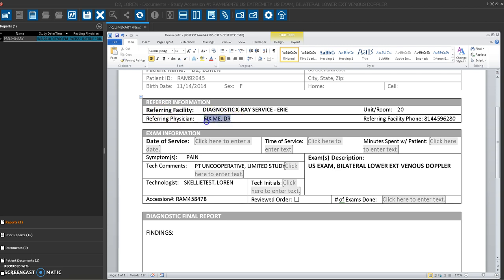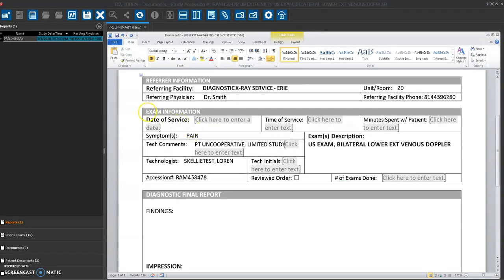Or maybe there is a doctor fix me. The transcriptionist is still going to update the doctor fix me, but if you know who the doctor is right off the bat, then you can go ahead and highlight this and delete it. And you could put Dr. We'll say Smith, for example. So you can write in this area. Which is another reason you just want to be careful that you are clicking and writing in the correct areas. So again, if you don't know who the doctor is offhand, then you could just leave it as Dr. Fix Me, and the transcriptionist will fix that up.